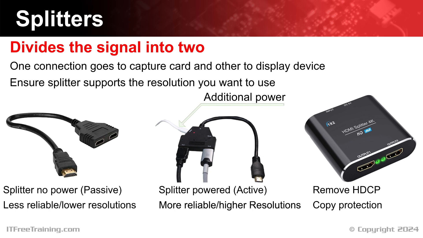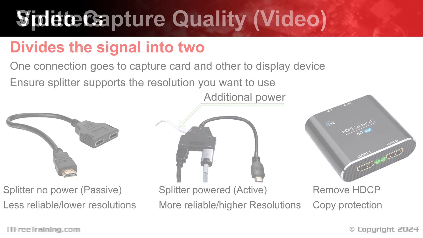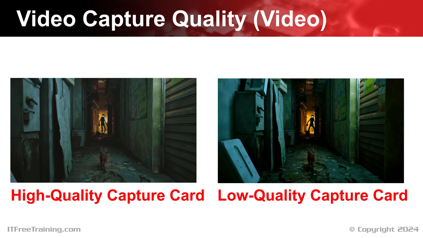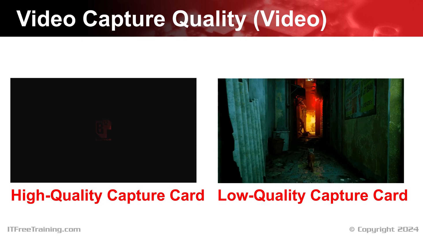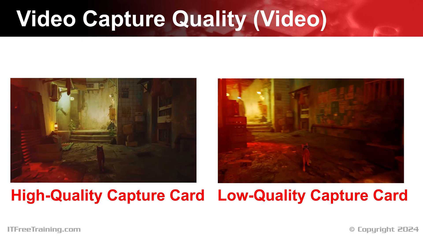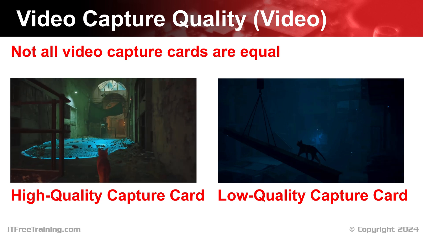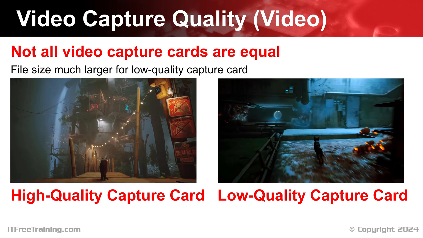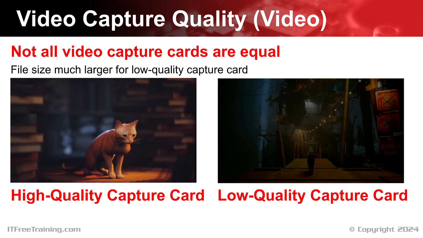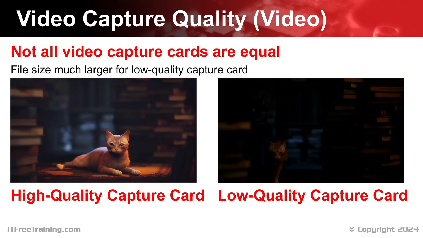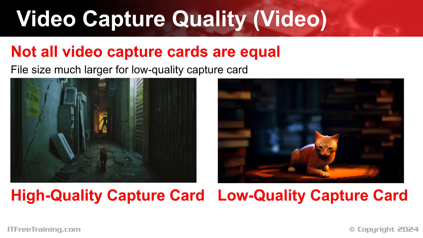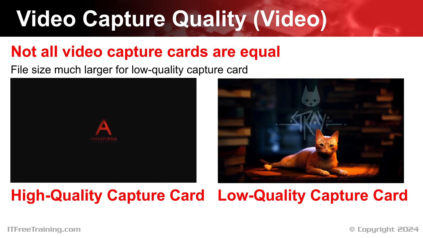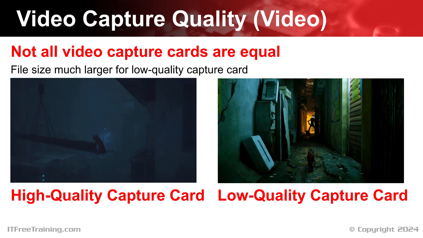Now let's look at the kind of quality you can expect from a video capture card. I have two different video capture cards — the left one is of good quality and the right one is a low-quality capture card, essentially the cheapest one we could find. All video capture cards are not created equal. In this example, the low-quality capture card produced files that were four times as large as the high-quality one. There may also be differences in colors and image quality. In some cases the differences may not be that noticeable, and in others more noticeable. In this case, although the video looks similar in quality, the colors are slightly different.